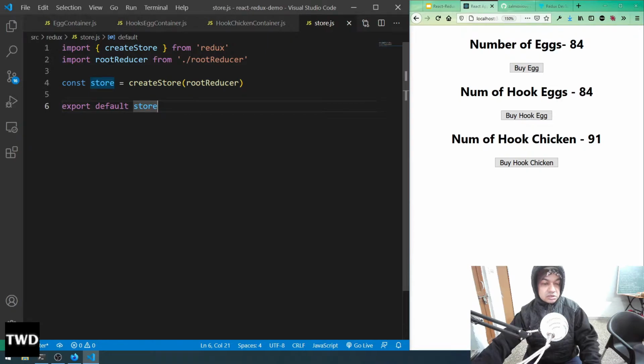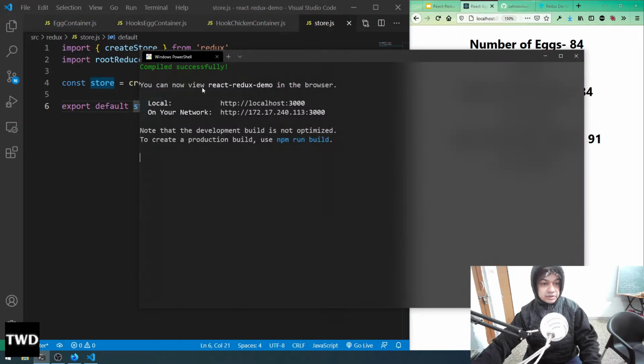One thing to notice is that I did it in the integrated terminal, but my main project was still running in my Windows PowerShell. It is still running here. It doesn't matter, you can do it in a different terminal. This is a better way. You don't have to close this and then do it. You can do it right in a different terminal. Either you can open it here or you can do it here.